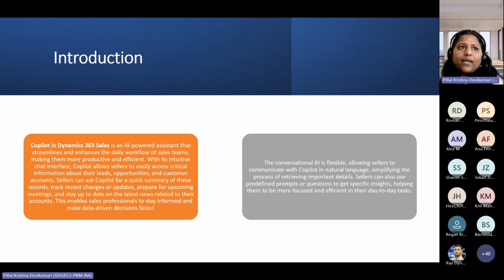In a very simple way I can ask more queries to it in a language that I'm well aware of, so it supports natural language processing. Any simple queries like show me the open deals for the last 1 month, show me the deal which is yielding me high revenue, show me the customer to whom I have to respond today, show me the upcoming meetings, help me to prepare myself for the meeting. Likewise I can have a very interactive chat with the Copilot, and it is going to give me the talking points.